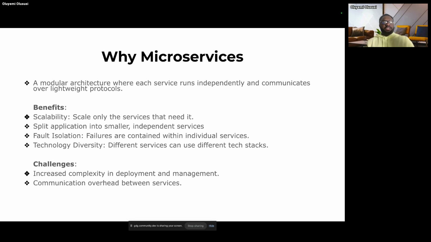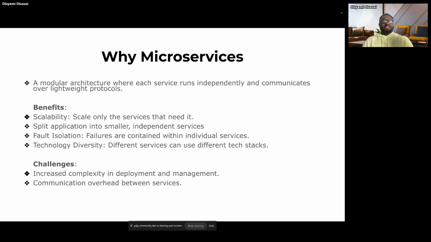Now, when you break all of this down into separate services, it becomes so independent that each of the services will do one single thing. If a service is supposed to handle payment, it's going to focus on handling payment. If a service is supposed to handle authentication, it's going to focus on handling authentication. This comes with a lot of benefits, although it comes with challenges as well. So one of the benefits at this point is being able to scale the services that need it.